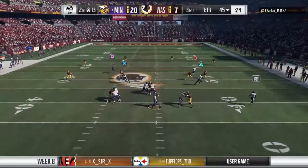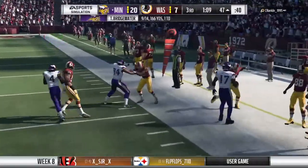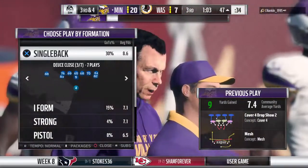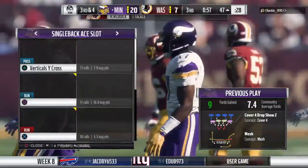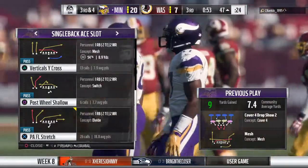A second down throw for Bridgewater. Caught right side is Jeffrey. And he'll get it down to the 47 here. They'll get 9 there as that sets him up better for third down. When you see zone defense and you know you've got a drag route on as your primary call, you've got to be really careful as a passer about how far you let your guy go, because he might wander into some tough coverage.